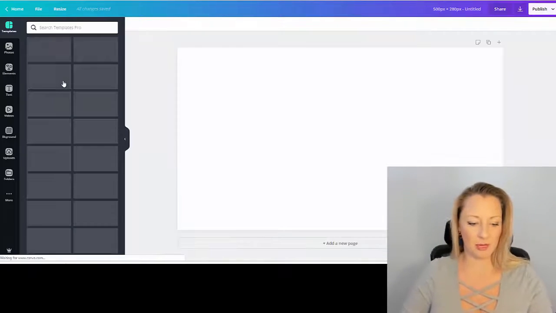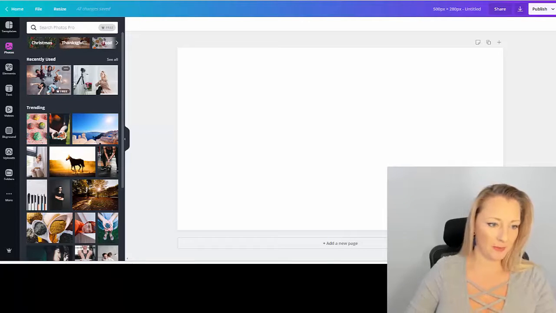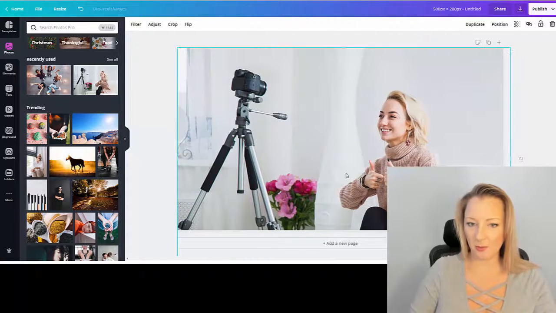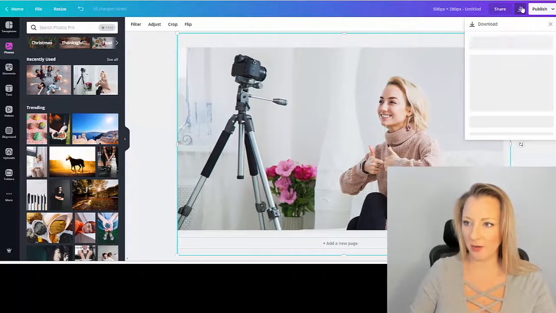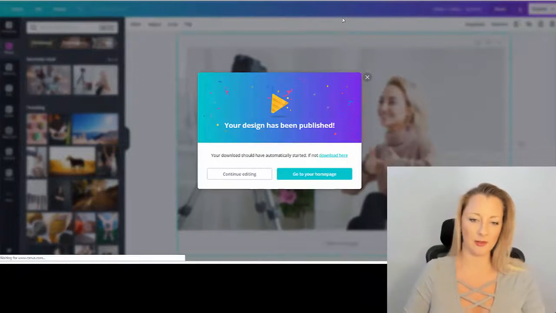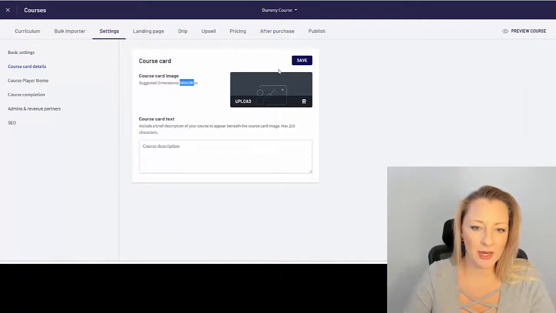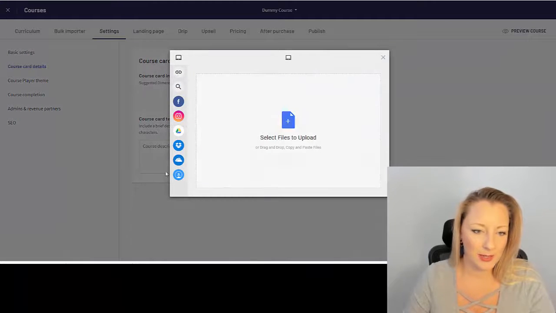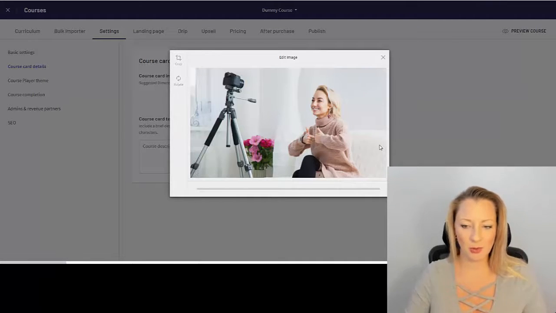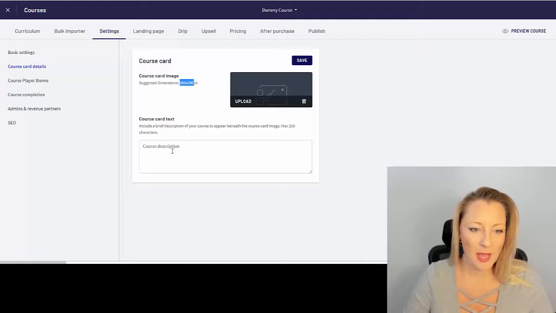And here you go. Again, I don't want you to be overthinking all this stuff. I just want you to create something. So go on photos. I'm just going to put this old woman in for now, just because why not? So just find a picture, stick it in, press download as a PNG, download, done. We are not going to overthink that business. And then we are going to go back here and press upload. And I'm going to drag and drop and press upload. Simple as that. Okay, nice and easy. Waiting for my amazing internet to connect with it.